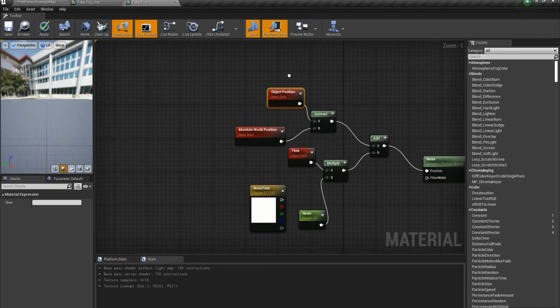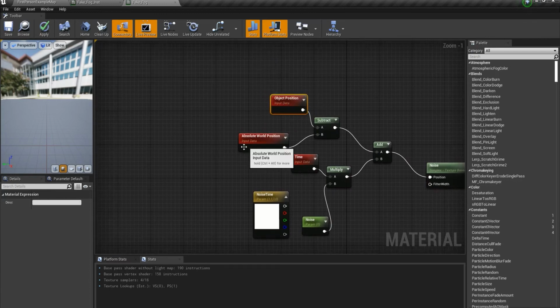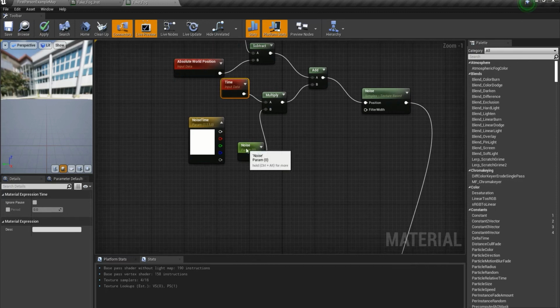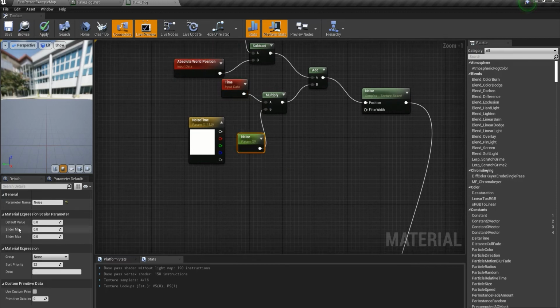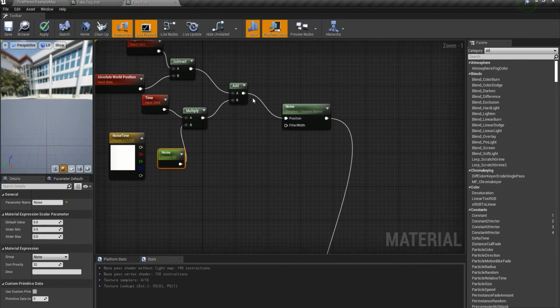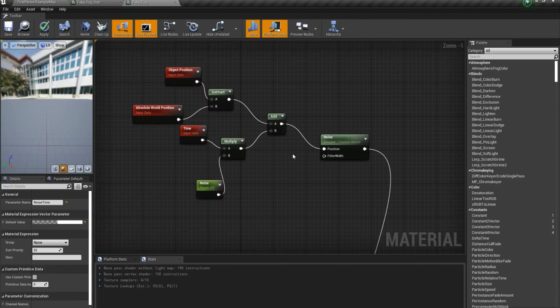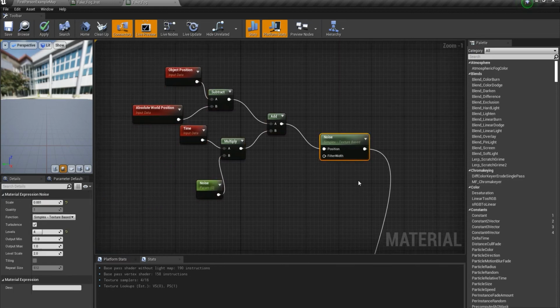And you want to create an object position, absolute world position, and subtract these two and add them to the time multiplied by a scalar parameter, which for my case, the default value is 0, and just add everything you have here except this one to the position of your noise.